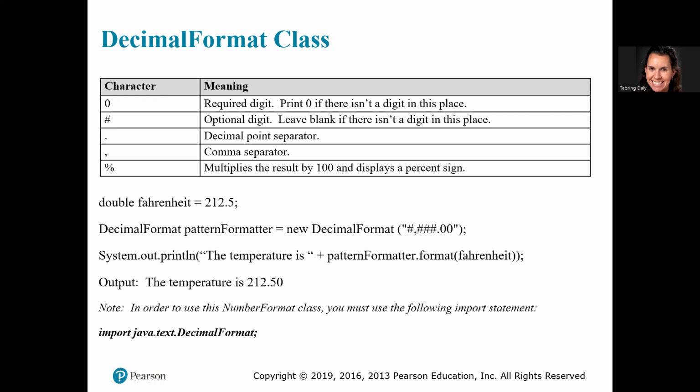Some people like it and some people don't. Some people just write 0.5 and .5. Everybody's different, and some people don't like when it says 0.50, they think just 0.5 would be good. So really it's up to you whether you want zeros or pound signs. But if you have numbers in those places, then zeros versus pound signs look exactly the same. The output looks exactly the same. So it's kind of playing around and seeing what you think looks nice. And then you can add some of the extra ones too. I don't have the dollar sign in there, but you can put it in there too. You can also use the currency one, but if you don't want to remember both of them, this one works for both cases.